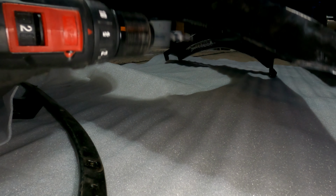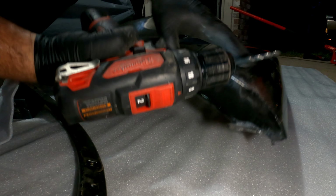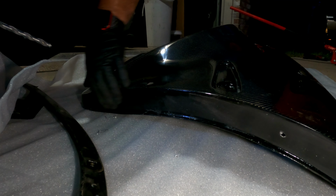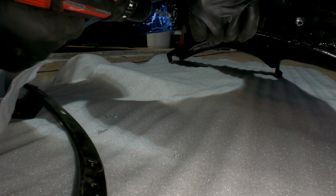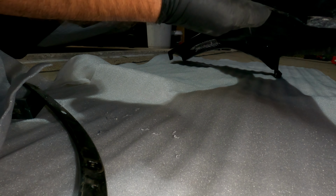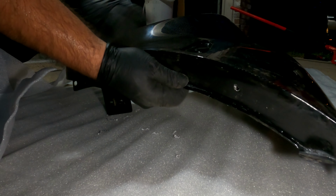So where's that dimple? Right here. And I actually have to make them bigger than this, so the bolt can go in, because I was having a hard time. I had to keep taking it on and off just to get it through. So I'm gonna make a bigger hole right now. Once I put this one in, I'll clamp it in place, and then I'll drill out all the rest of them. Or mark them, that's what I did. I'll mark them. See, this goes on here.